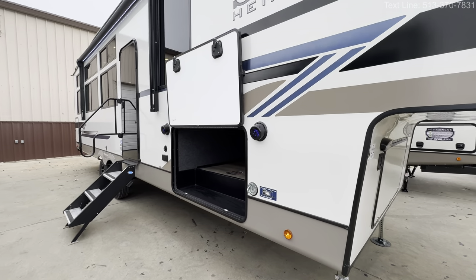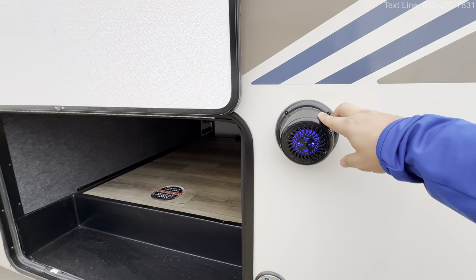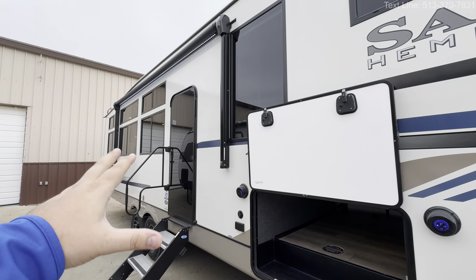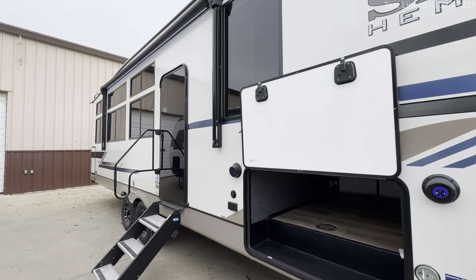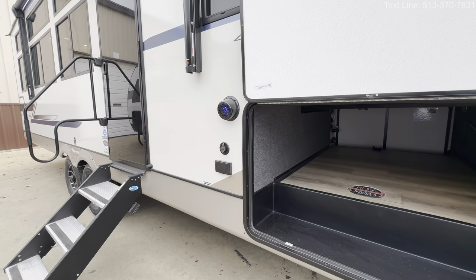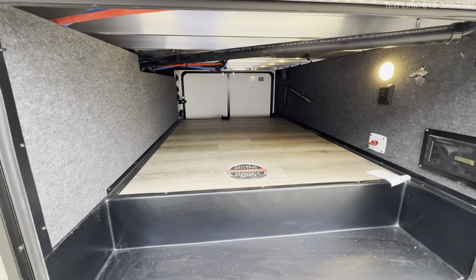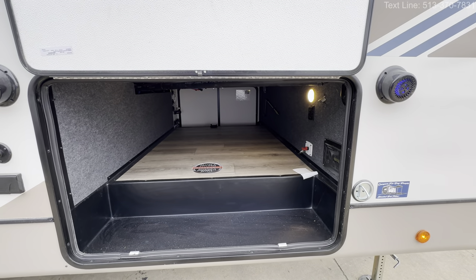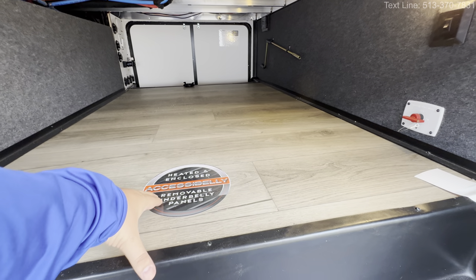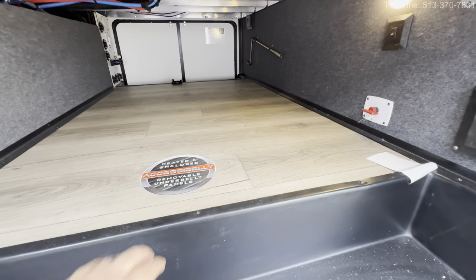If you've got furry friends coming with you, they do include a leash latch. This is going to be your marine-grade outside speaker. Pretty good size awning — I'm going to guess around 20 feet or so — with a white LED light that helps extend the nightlife. You've also got a place to plug in a TV so you can tailgate or do whatever outside. Cable plug-in right there. An absolutely massive pass-through storage — really wide, you could put a ladder, picnic tables, cornhole boards, whatever you want. It's also heated and enclosed. The removable underbelly panels mean that if you ever need to do maintenance, they're six-foot paneling so you can get in there and it lessens the expense of any maintenance.